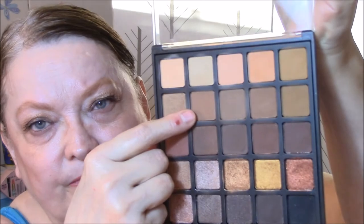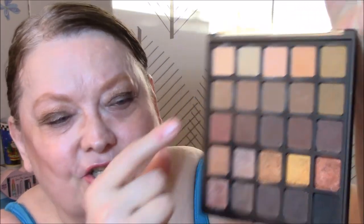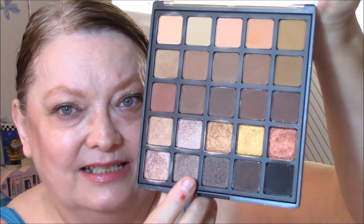I'm using the Ulta Lip Liner in Nude Pink, wore this all week under every lipstick I wore, and it changed the colors a little bit. I wore my Tarte Amazonian Clay 12-Hour Blush in Seduce — very pretty blush — and my Essence Pure Nude Highlighter. For my base I wore a shade from the Walking on Eggshells palette by Wet n' Wild — this is in my Project Pan. For my eyes I wore the Copper Spice palette by Morphe, 25A, this color for transition, and this color for my eyelid today, which is pretty dark.